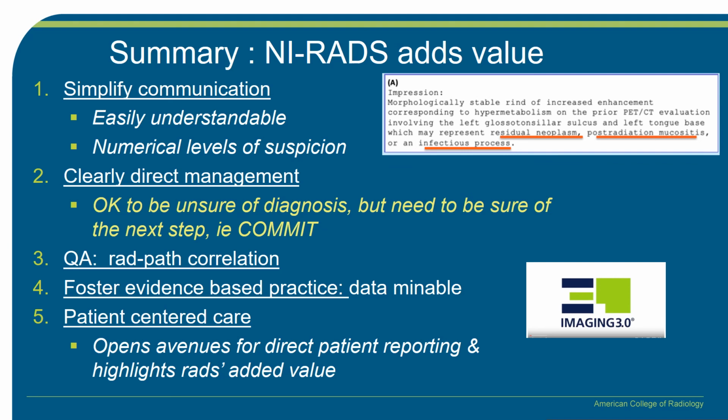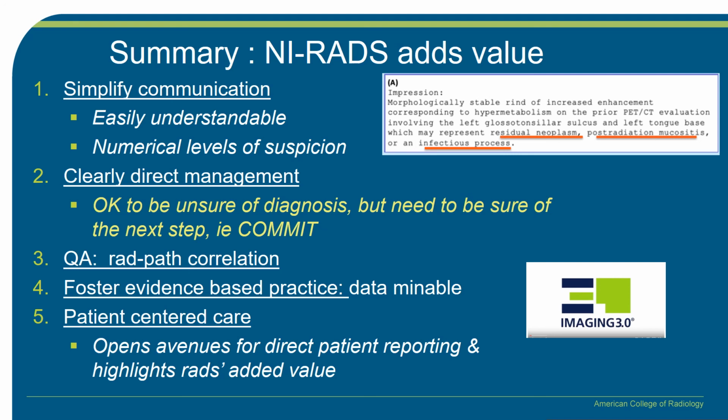So in summary, NI-RADS adds value in that it simplifies our communication. It makes these reports easily understandable with numerical levels of suspicion. I would argue that it makes them easier to interpret. I think most of our trainees would agree these are ones that they cherry pick off the list as being pretty straightforward to read now.